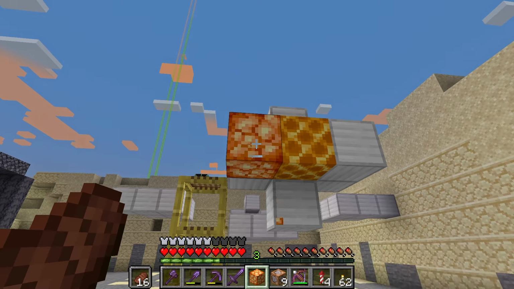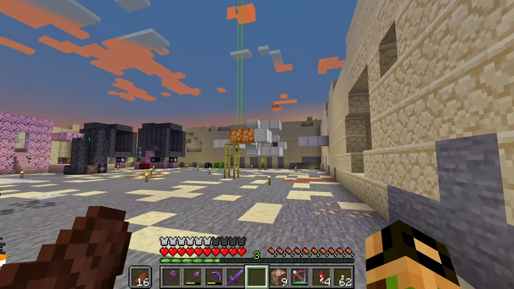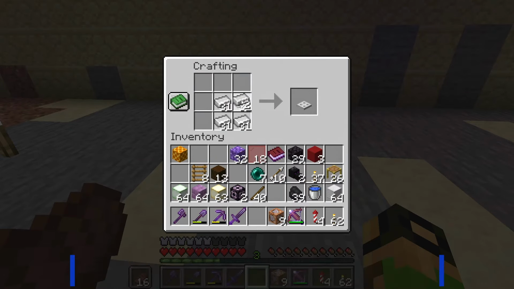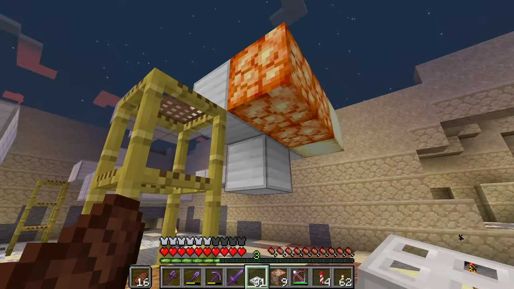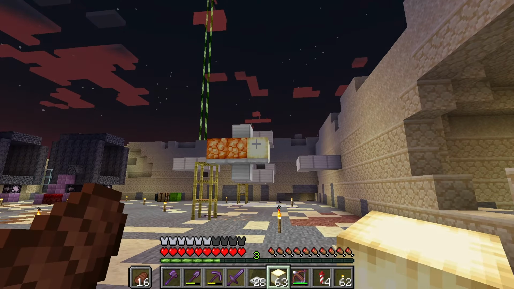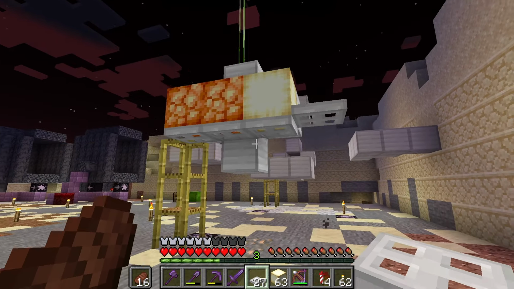Those actually almost have more of a fiery look. This is a little more regular, I guess. Ooh, yeah, look, that kind of looks like fire. I thought about the ochre froglights as well. This is probably the most trapdoors I've ever made. I figure we're going to be using them a fair bit. Which is better, fire or just the bright light? Oh wait, we have to power these to put them sideways.